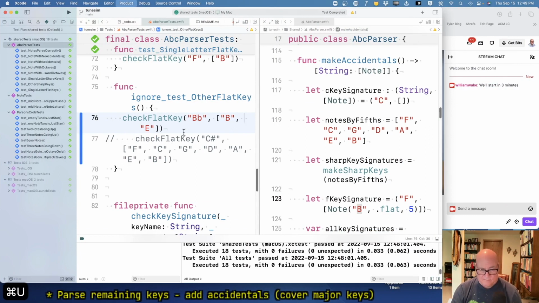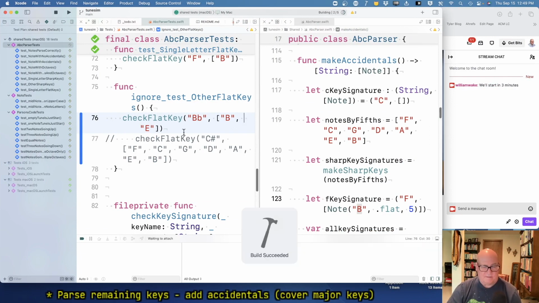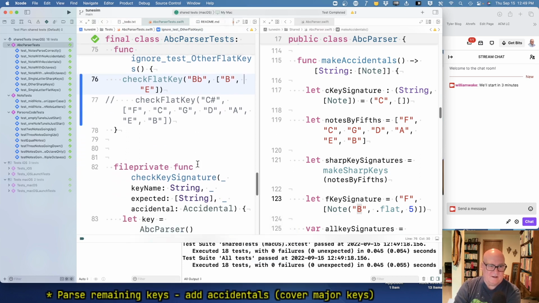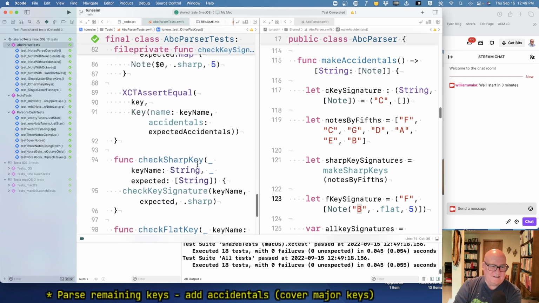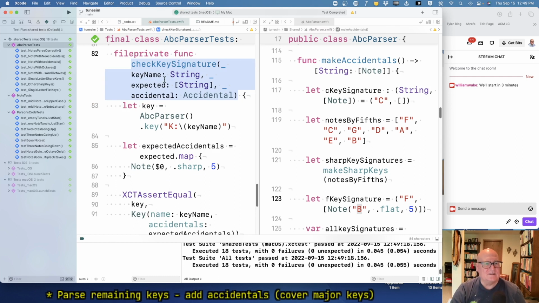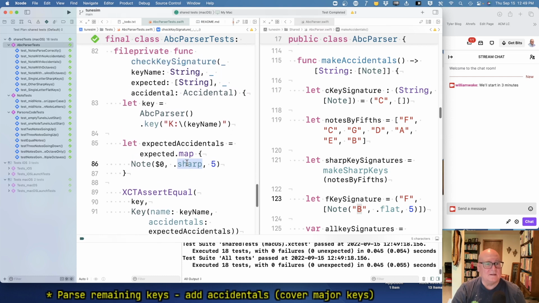Okay, this should fail because we don't do anything but F. It may. Okay, let's check flat key. What's going on? Check key name, expected, flat. Key signature, expected, accidental. Oh. That should be the accidental, not.